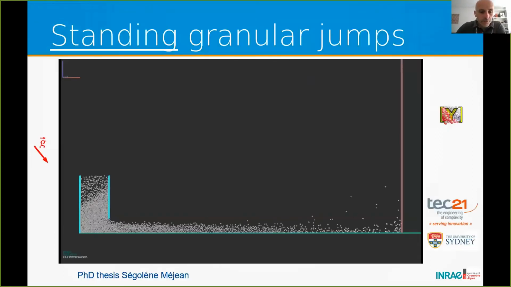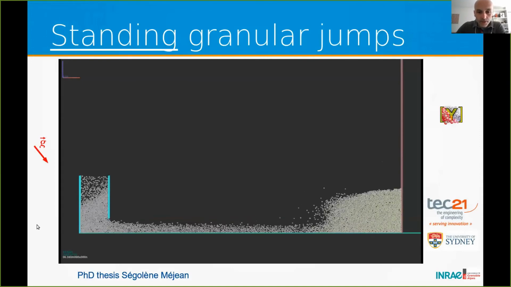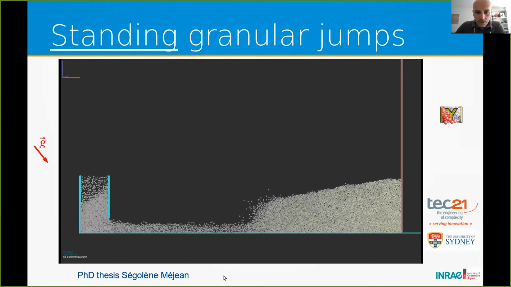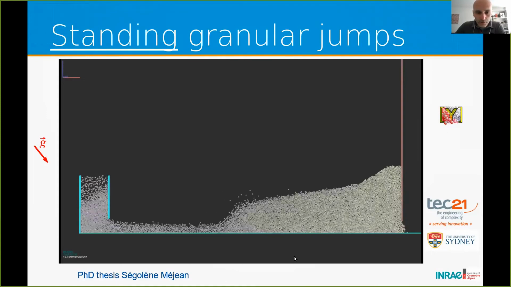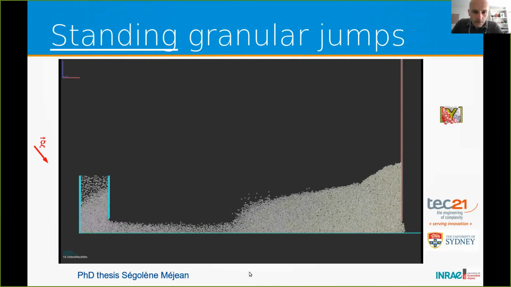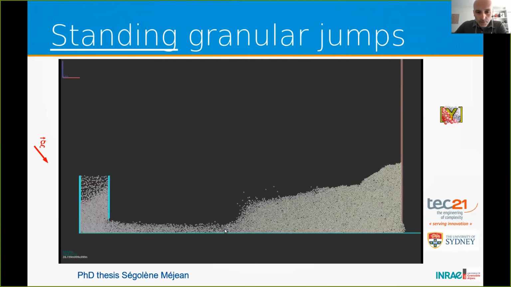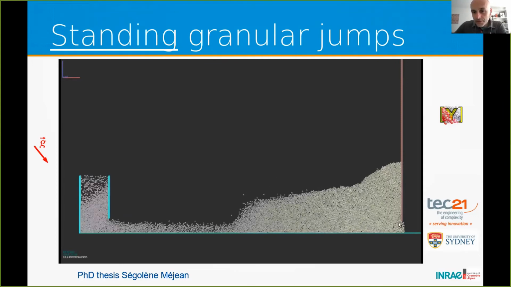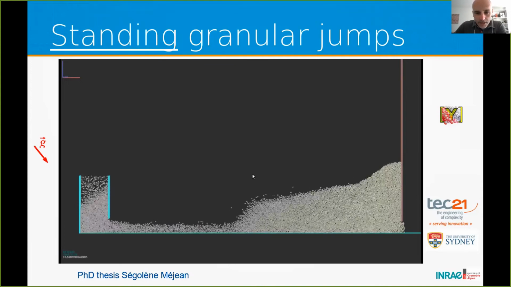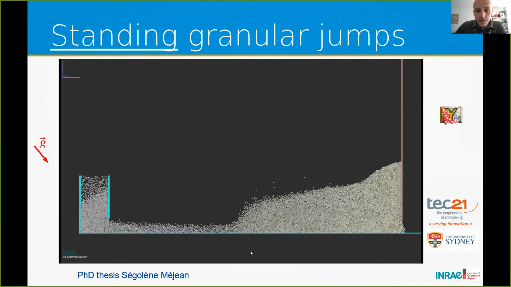First, let's start with a simulation of a standing jump. It's a DEM simulation, based on the discrete element method, with the YADE software code, which is developed by our colleagues in 3SR in Grenoble. We are running some simulations where grains are going along a slope, and we have a wall at the end, which we artificially open at the base to make a stationary jump. So the jump is not moving over time and over space. With this, we can repeat the experiments, the numerical experiments or the lab experiment, many times and try to look at the properties of these jumps.